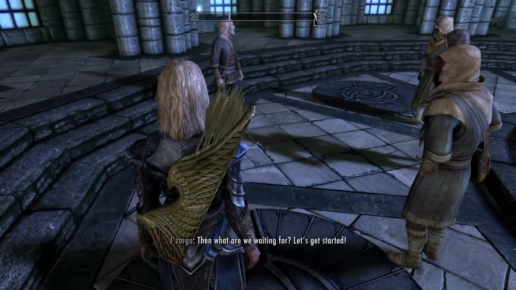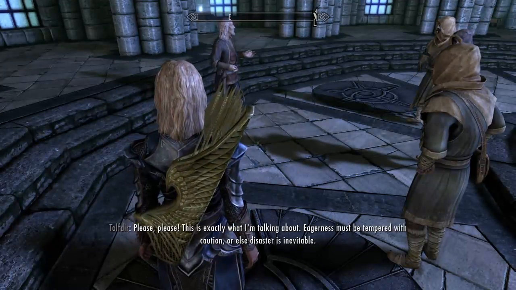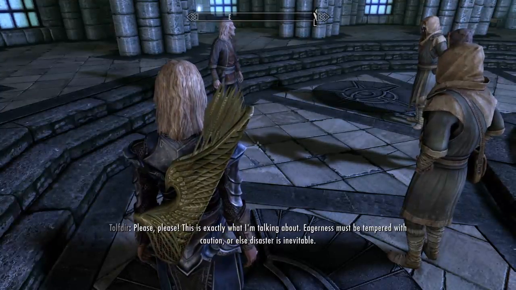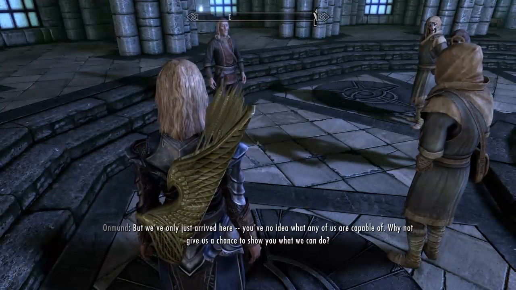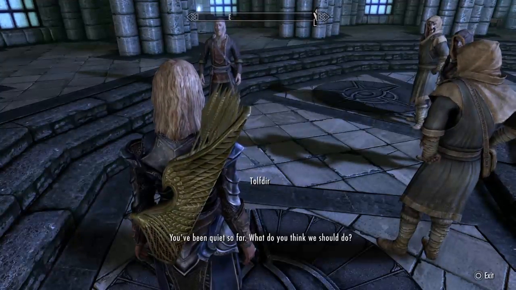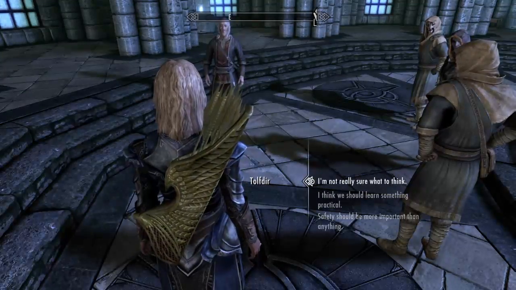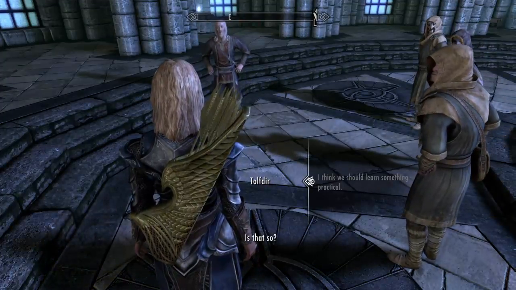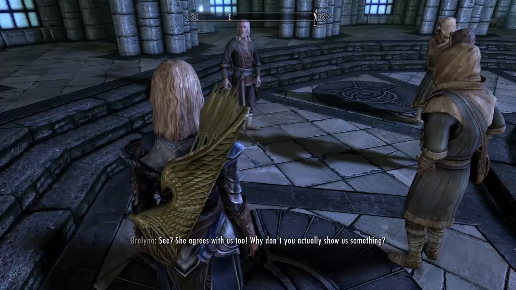Then what are we waiting for? Let's get started. Please, please. This is exactly what I'm talking about. Eagerness must be tempered with caution, or else disaster is inevitable. But we've only just arrived here. You've no idea what any of us are capable of. Why not give us a chance to show you what we can do? You've been quiet so far. What do you think we should do? Is that so? See, she agrees with us too. Why don't you actually show us something?